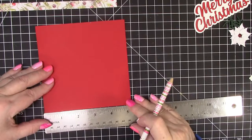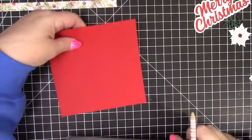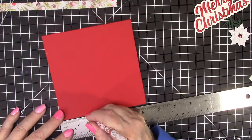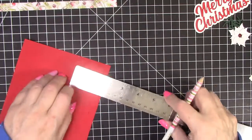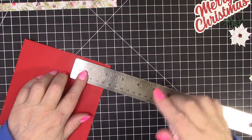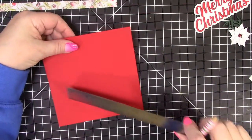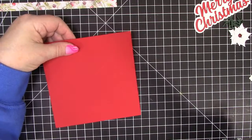Okay, so we're going to measure down 1 inch and make a tick mark. And then here on the bottom, we're going to measure in at 1 1/2 inches. And then up the side, I did 2. Now, that's arbitrary. You can decide whatever V shape you want.